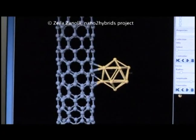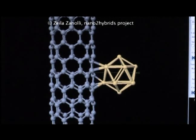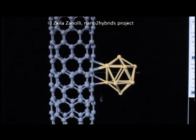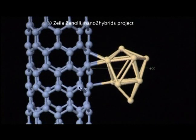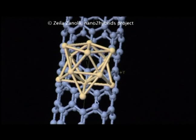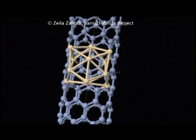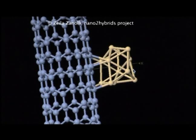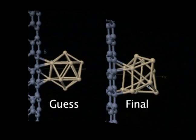We call it the cluster — it's just our initial guess. So we took this system and we studied the evolution of this system. Here is a movie that shows you the structural relaxation. You can see all the atoms moving. And you can also have a look from a different view of the structure and see what happens. It is nice to see how the structure is quite different from our starting point. The initial structure was this one and the final one is this one — they are quite different. So we started from a guess and then we let the system evolve until we got the final structure.